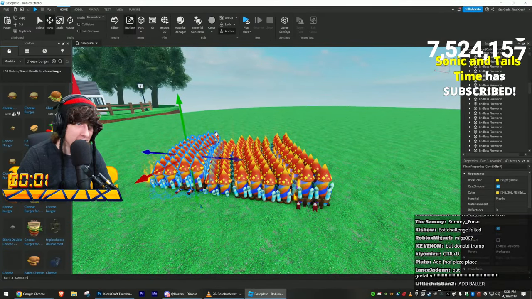Dude, my PC right now is like... Wait, button. Check the output? How do I do that? What is that? How do I do that? My game just... I can't... Okay. Oh my God. Okay, let's stop. Dude, my PC right now is literally dying.